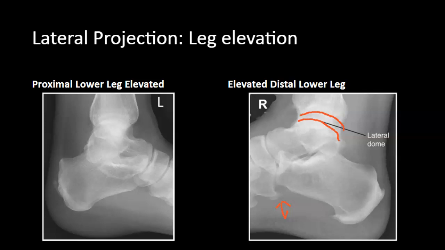Also, that distal fibula starts to move distally, okay, to the distal medial tibia. Your calcaneal joint that you can see right here is demonstrated as open, and then that tibiotalar joint space again will be demonstrated as closed. So again, both these projections are reasons for repeats because the calcaneus is not demonstrated in profile.